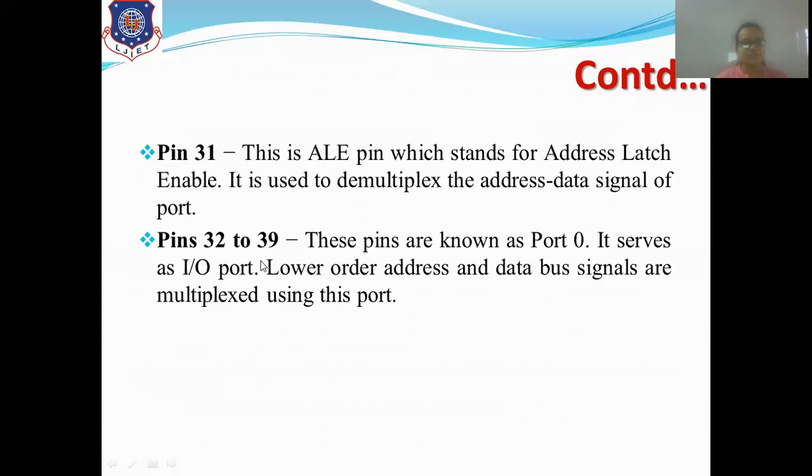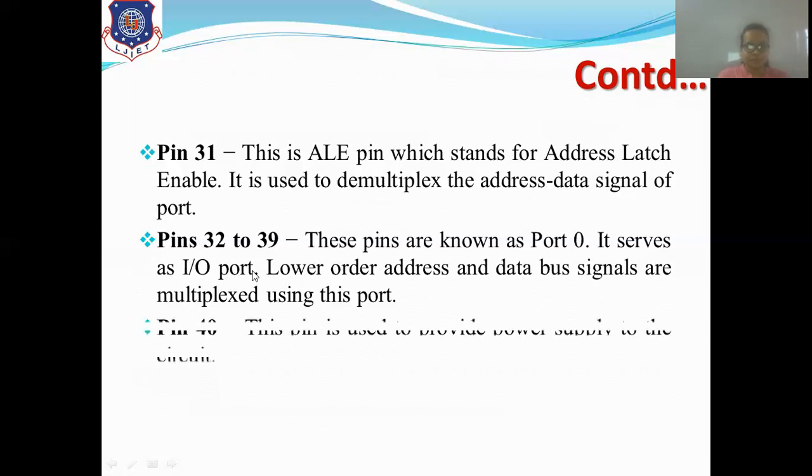So if we want to access an input output device, or we need to connect an input output device, what is the first step? We connect it on port 1, right? Then check the rest of the ports, port 0, port 2 and port 3. If they are not doing any alternate functions, then they can be used as IO ports, right? We will see each and every pin with its alternate function in detail in the next session.